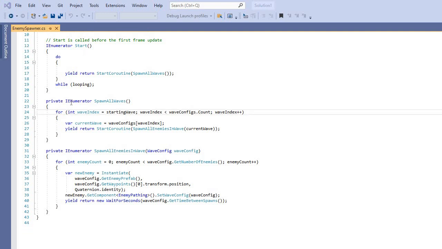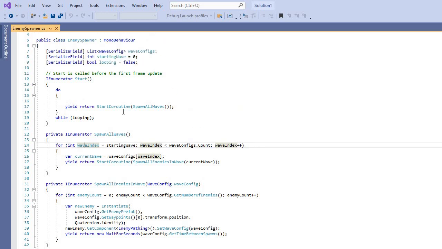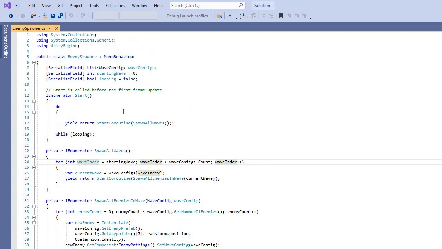So if we take a look again at this coroutine here, to spawn all waves, for the IEnumerator, we've got the integer wave index. We're trying to find that wave index that's at the top, and the starting wave. We made that a serialized field integer so that you can change it in the inspector if you want, and our starting wave is 0.